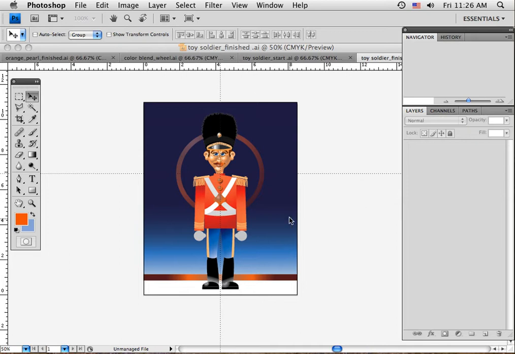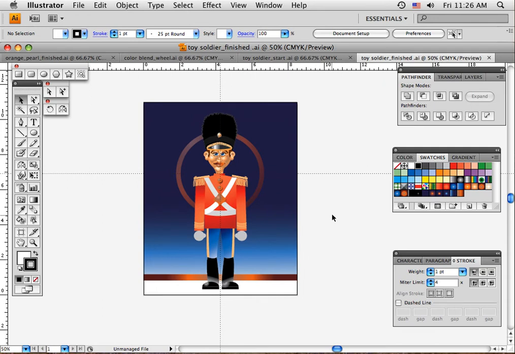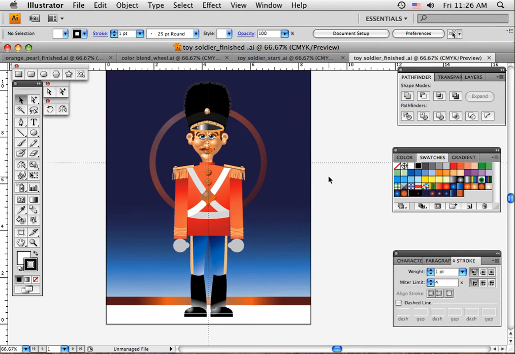Here is the picture of Mr. Toy Soldier in Illustrator, and I'm going to crack him up a little bit here. You can see that it's just a plain standing male figure with a red coat on, blue pants with a yellow stripe, boots, some cross belt braces, and some epaulets. And then his face, he's wearing a hat with a gold chain and a little insignia and a bit of a furry hat. His face is made up of parts that are the eyes and the cheeks and the noses and the lips, upper and lower, the chin, the head itself, and the neck.